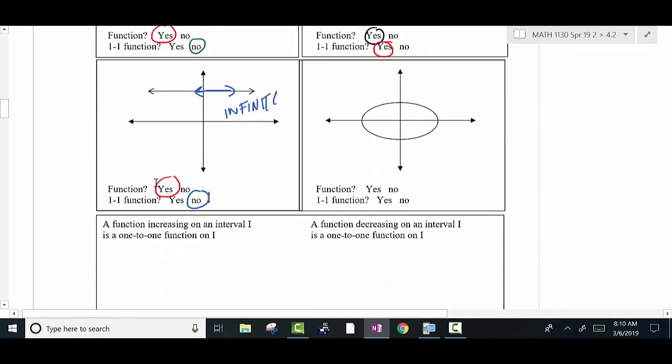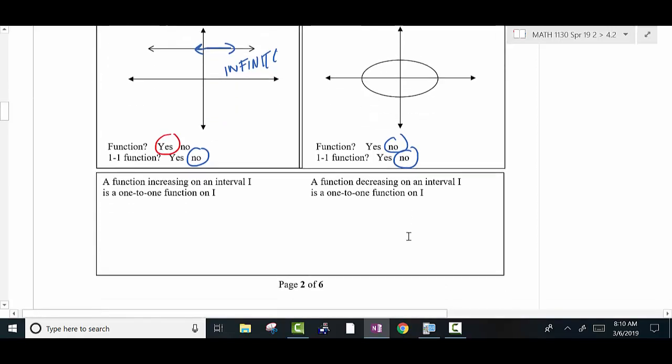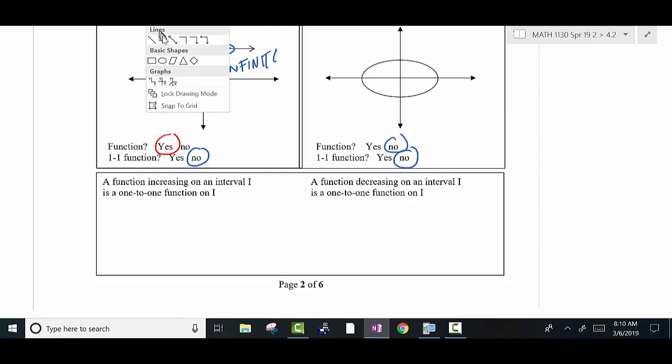All right, and the last one, is the last one a function? No. Okay, is it one-to-one? Well, it's not a function anyway. It fails both tests, so that can't be a function, nor can it be one-to-one. Okay, so that's what the horizontal line test does, it lets you visually see whether something is a special kind of function that we call one-to-one. Okay? All right, any questions so far? Okay, generally that goes pretty smooth for students. That's not usually a very big deal.